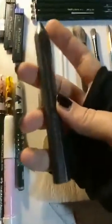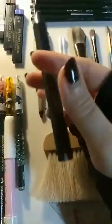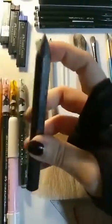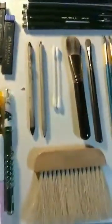Then first I'm going to talk about this one. This one is the darkest pencil I have. It's a 9B pencil. And a lot of people think that I do the black backgrounds from my drawings with charcoal, but that's not true. I use this one actually. It's very, very dark, and if you blend it, you get a very nice effect.